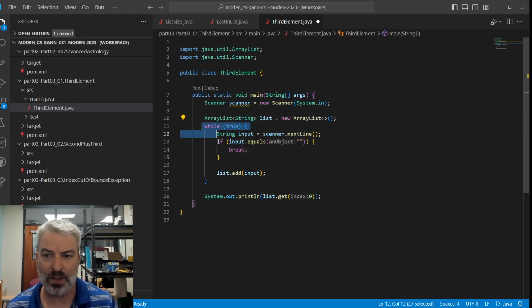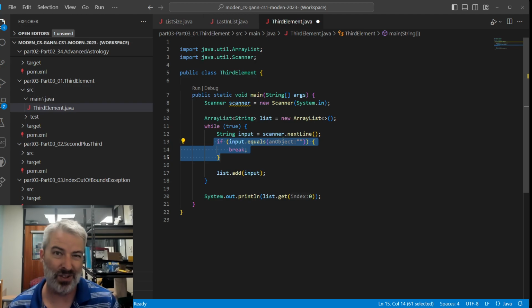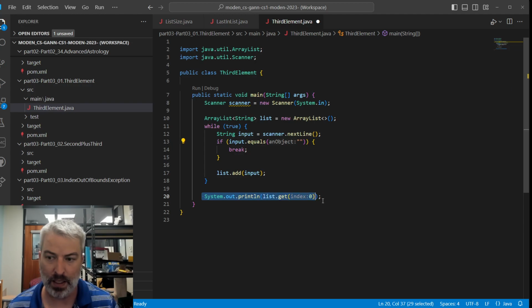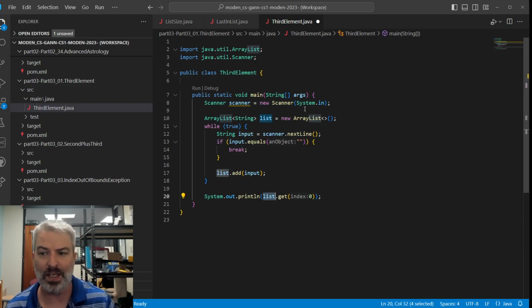All right, so now we get into this while true loop, where we're in a constant loop. We're constantly taking an input from the user using our scanner, storing it in a string called input, and every time we take an input, we check to see if it's empty. So if someone just hit enter, we're going to break. If not, if they actually put something in there, then we add it to the list. This is going to get repeated over and over until someone doesn't enter something, at which point the code will break, and it will do this. This right now is set up to do system out print: go into the list and get me index 0, position 0. It's going to be the first item in the list.